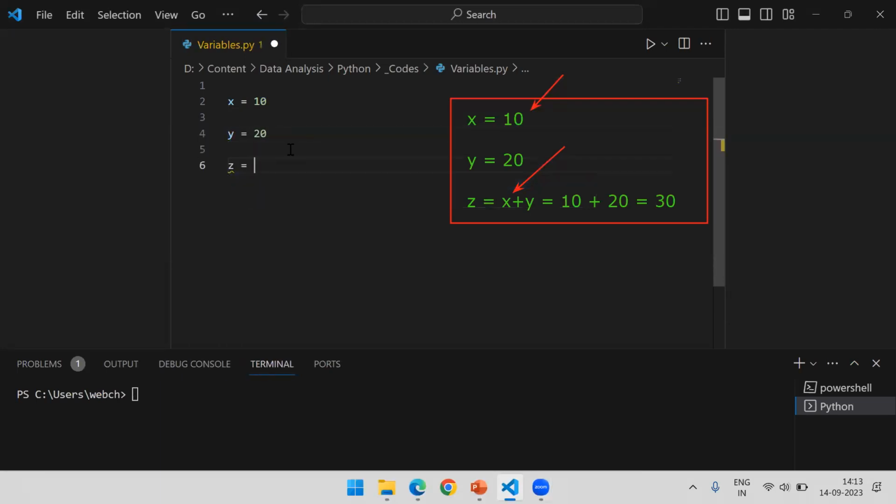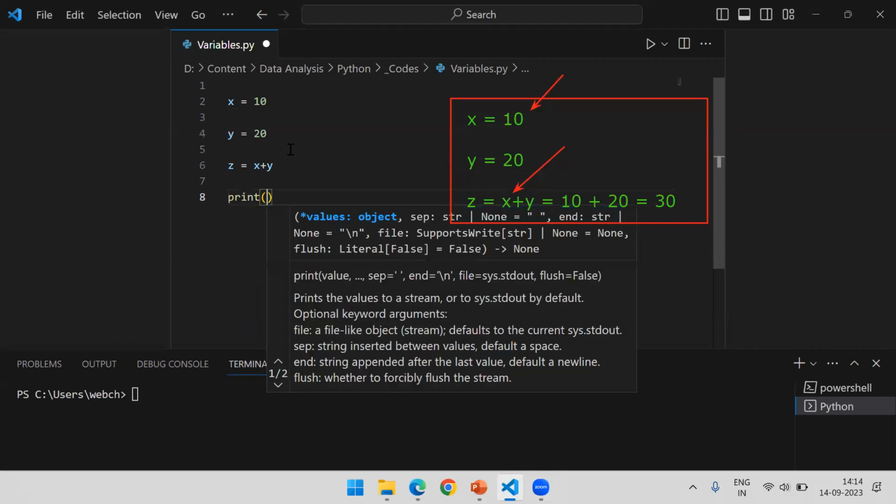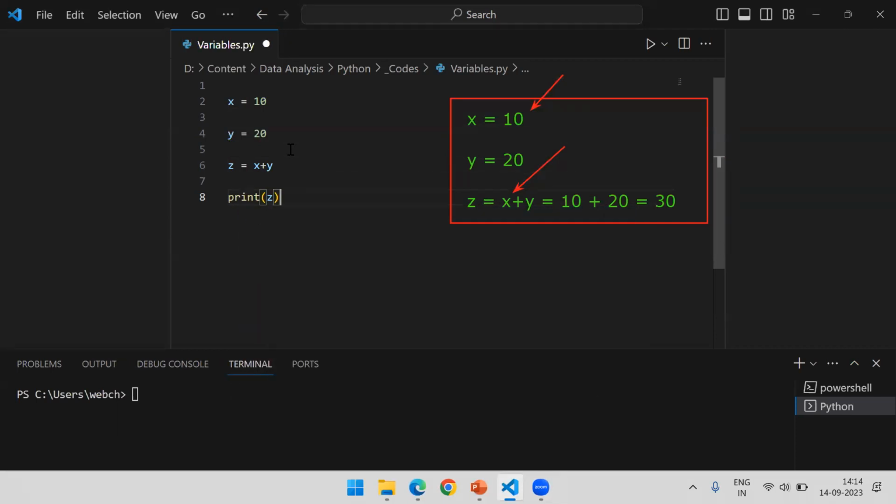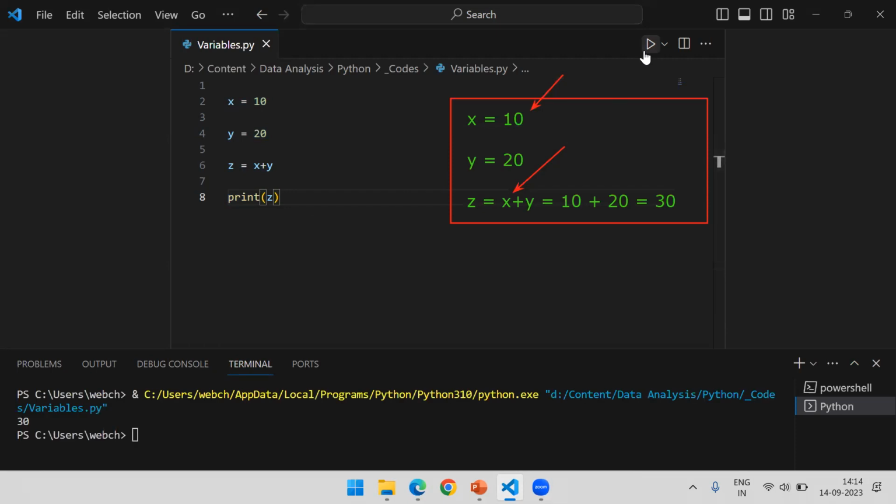On the next line, I will say z is equal to x plus y. You don't have to do the calculation, no worries. Python will do the calculation for you. Everything is like our mathematics. And if I run this, you will see the output here as 30.